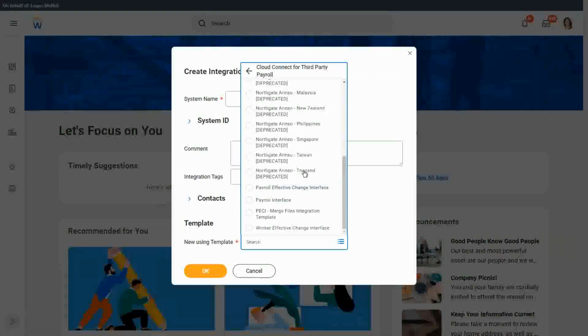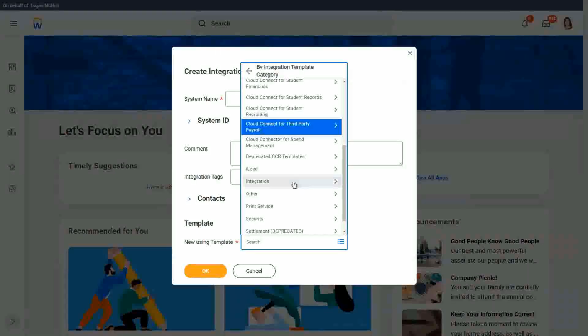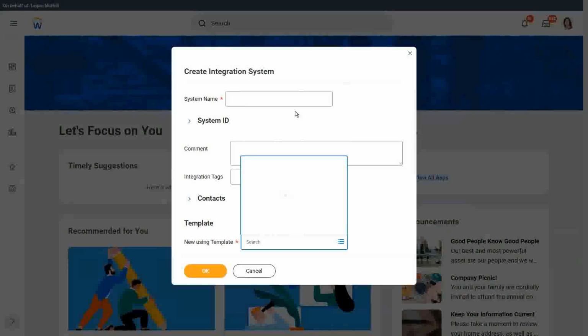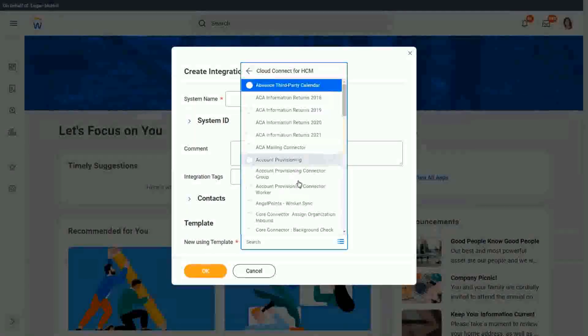Let me show you a few more. What about, let's say, even for HCM? Let's look at a few. ACA Information Returns 2020. ACA Information Returns 2021.